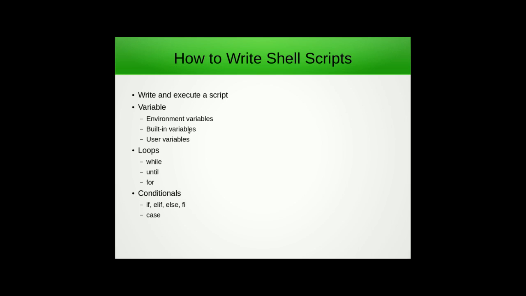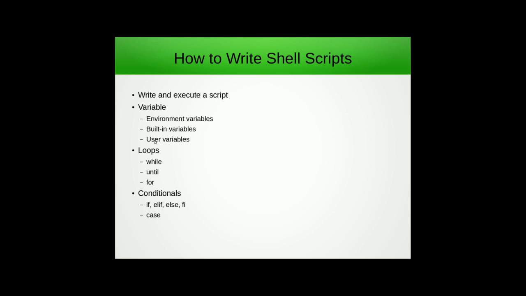Some examples are those positional arguments, those command line arguments that you can pass from the command line into the shell script itself, which are $1, $2, $3, that kind of thing. And then some of the built-in variables are specified by the shell script system. For example, the $*, it's going to list the entire command line input as one string, that kind of thing. And then we talked about the user variables.